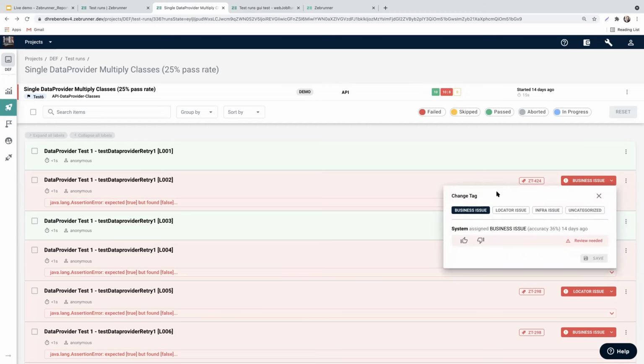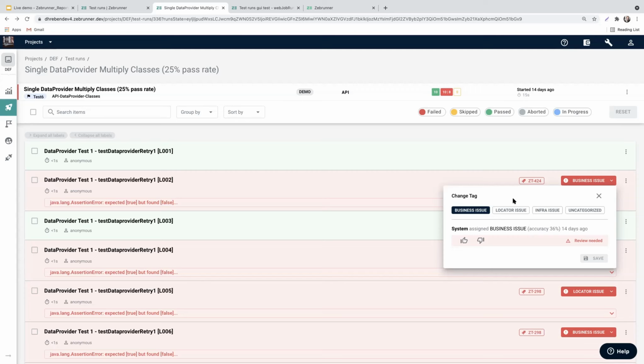So our AI automatically classifies what was the reason for this failure. So it may be a business issue, a locator issue, or an infra issue, or it can be uncategorized if our AI couldn't do that, and you need to review it in more detail.